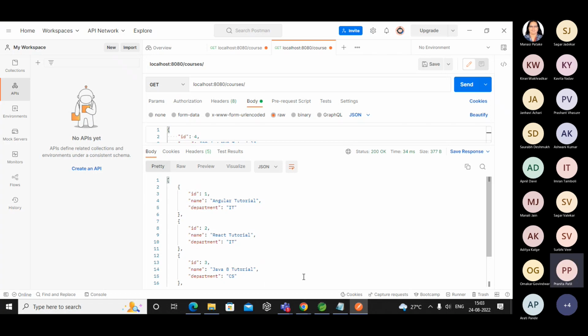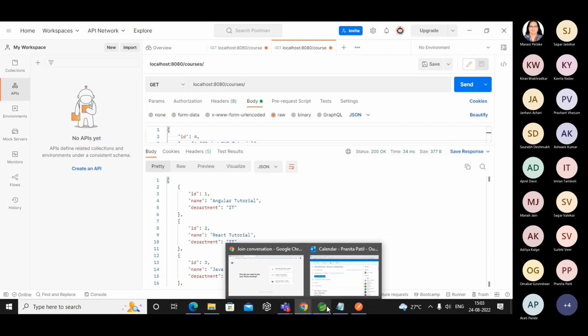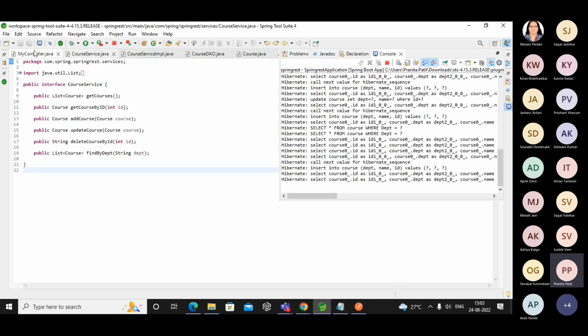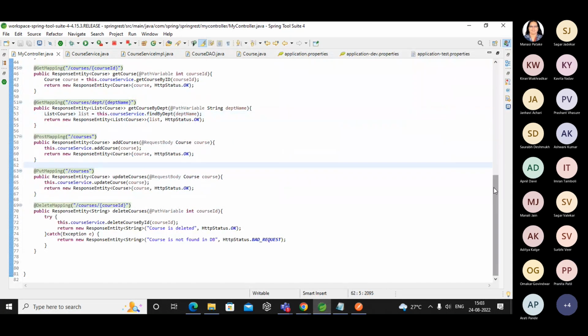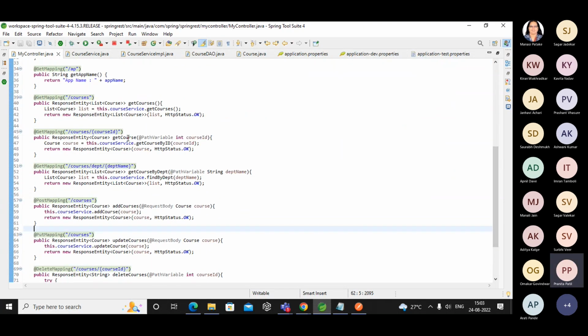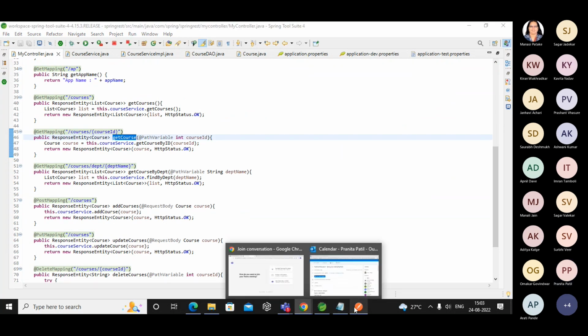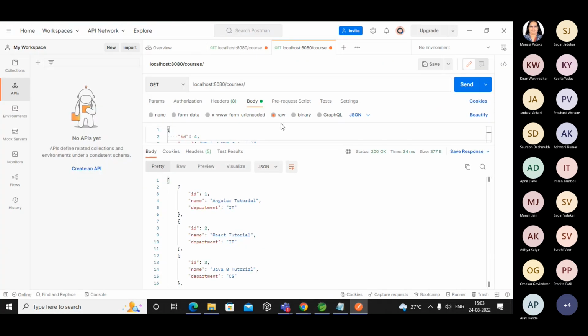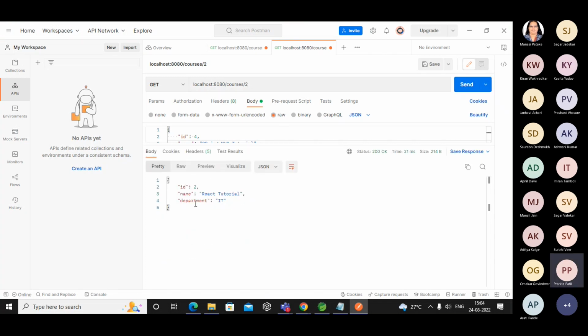Now let's try to call another URL, get course by ID. So now it is returning the second course with ID 2.